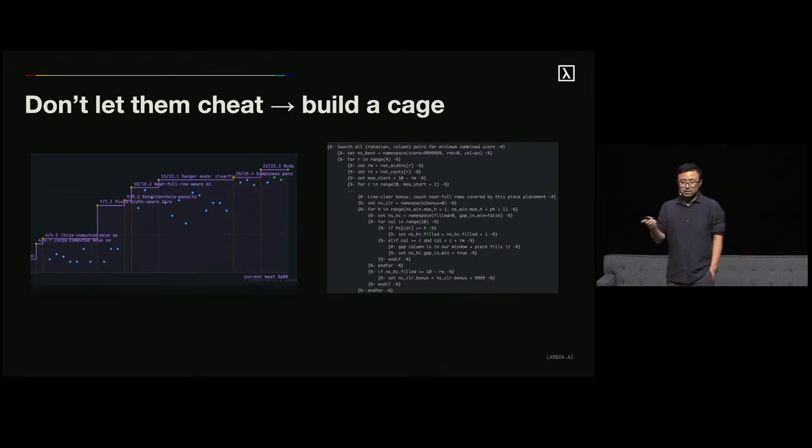The way we prevent this from happening is to replace this Turing complete template with something much simpler or restricted. The lesson here is that if there's ever a way for an agent to cheat, they will do it. So build a strong cage, otherwise you are not measuring problem-solving skill.